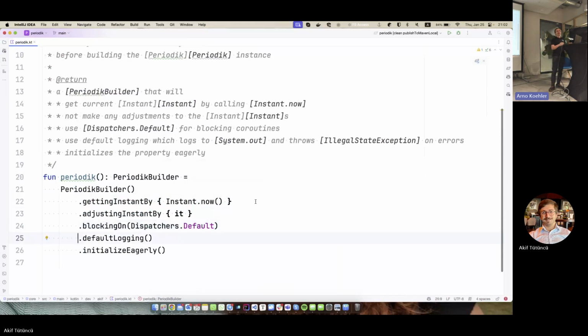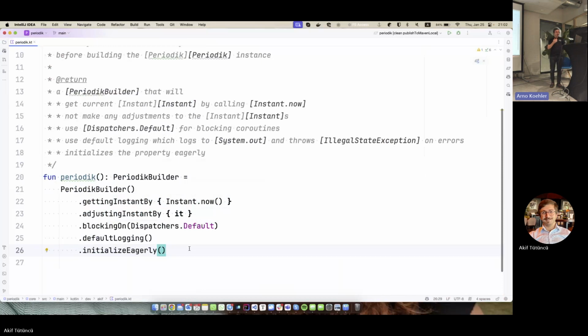But again, this is something that does the job today. It configures it to log things to the standard output by default, and as default, it gives this initialization logic. It sets it to eager.